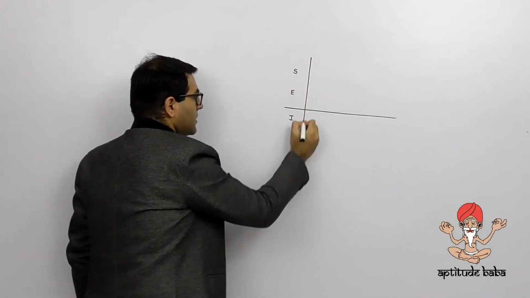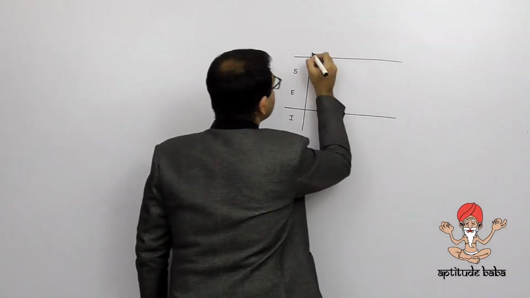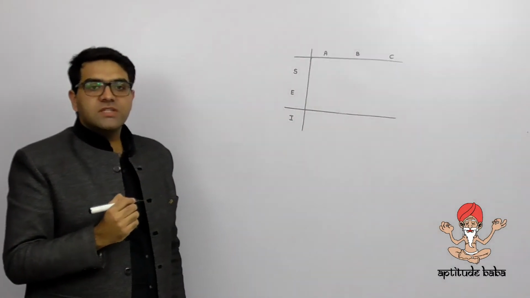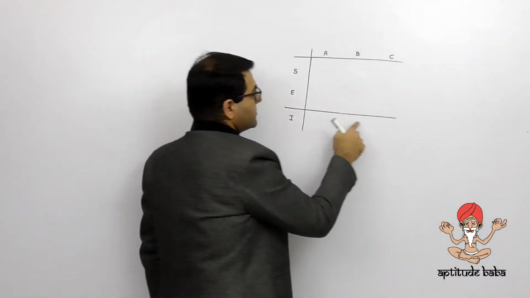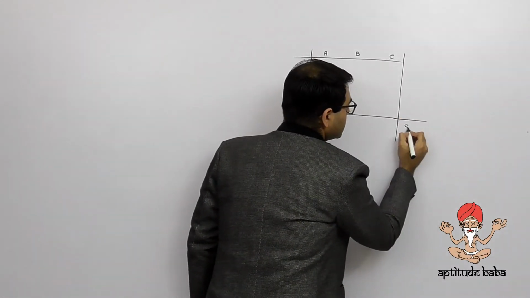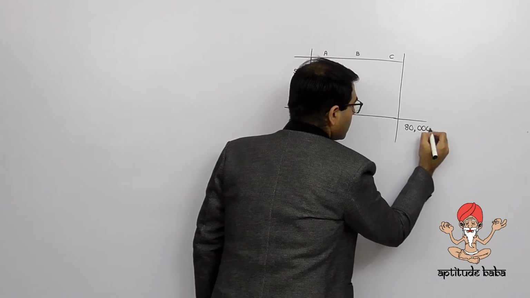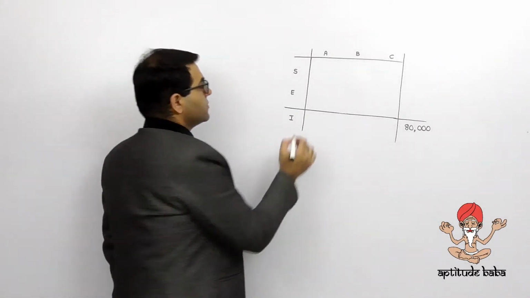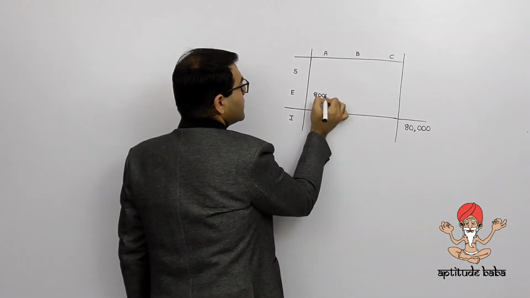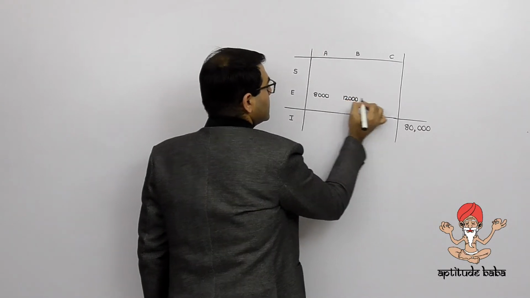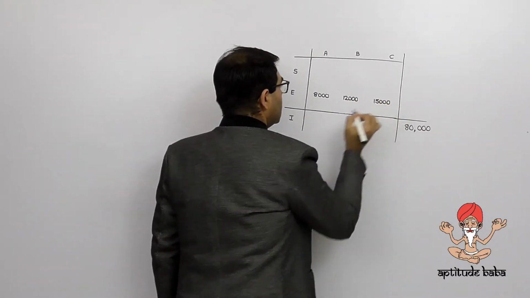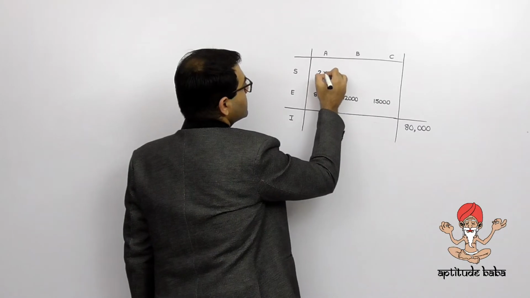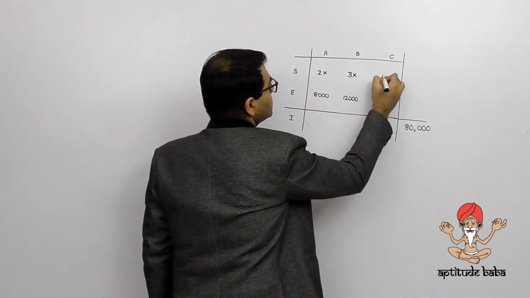सो लेट अस से आई एम राइटिंग द थ्री पीपल इन्वॉल्व्ड हियर एज A, B and C. My question says that their total income is 80,000. So this plus this should add up to a total of 80,000. Also my question says that their individual expenses are 8,000, 12,000 and 15,000. So expenses में A के expenses 8,000 है, B के expenses 12,000 है और C के expenses 15,000 है. रही बात सेविंग्स की, तो उसकी रेशो मुझे 2:3:4 दी हुई है. सो कैन आई से A की सेविंग्स को 2x सपोज कर लो, B की सेविंग्स को 3x सपोज कर लो और C की सेविंग्स 4x हो जाएगी.